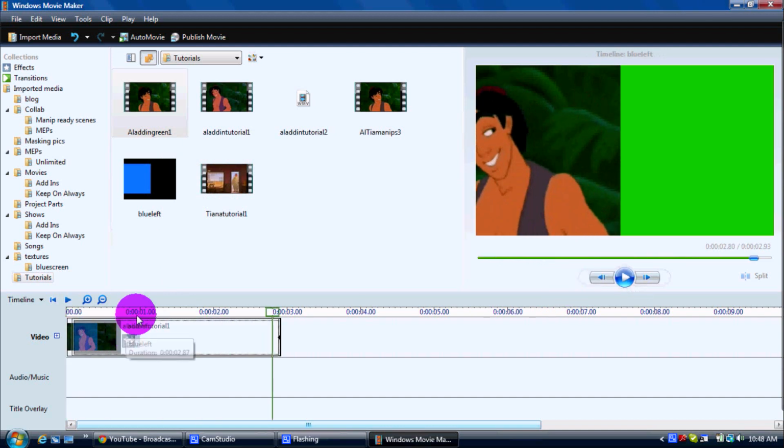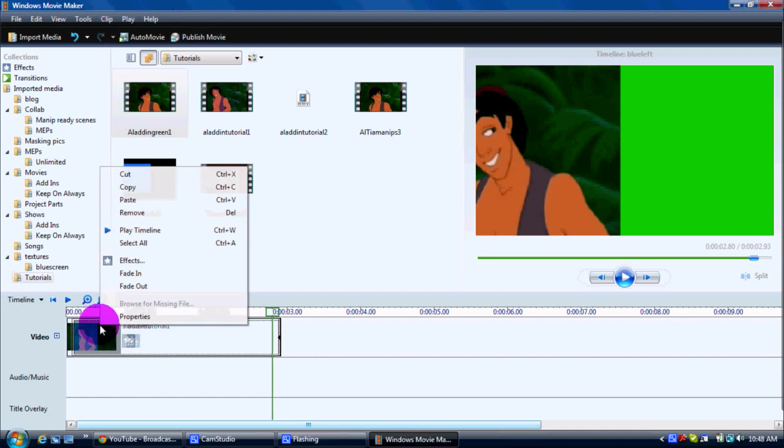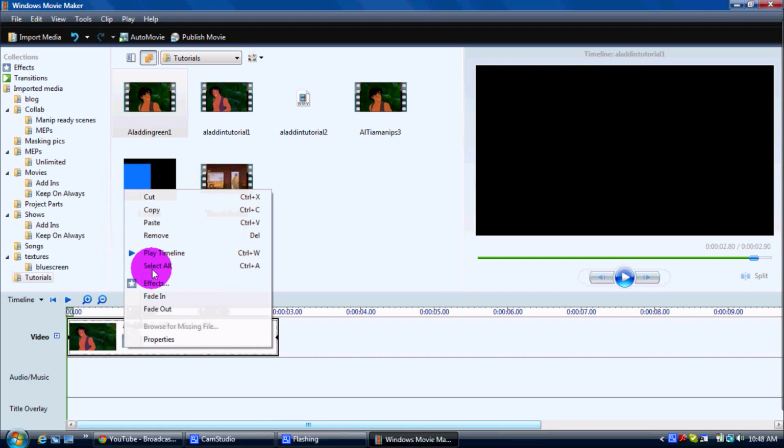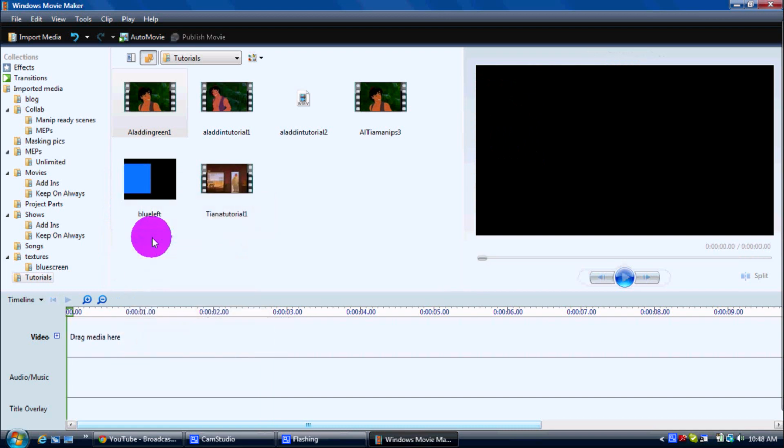Okay, so now we have this scene, so you publish it, name it whatever you want, but I already have it published. It's going to glitch a lot of times for you, probably because black screen usually hates to work.